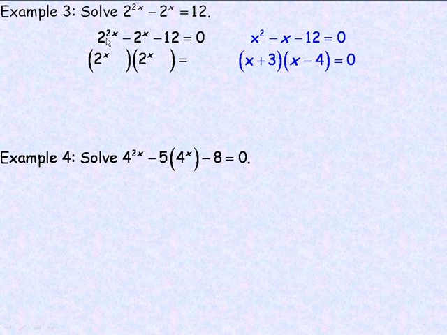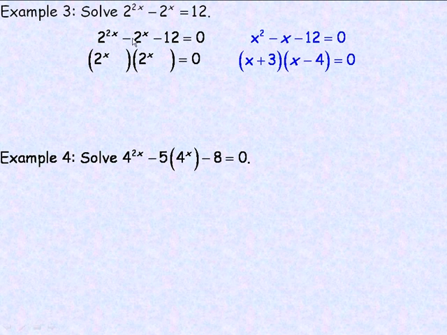Now, we're going to factor this in the same way, but instead of the two terms starting with x times x to get x squared, in order for that to be a 2 to the 2x, you have to have 2 to the x and 2 to the x here, so that when I expand this out, 2 to the x times 2 to the x is 2 to the 2x. Remember, when you're multiplying things with the same base, the base stays the same, and you add the exponents. Sorry, I said x times x is 2x. That's not quite right. Remember, you add the exponents, so x and x add to 2x. You're multiplying these, and so you just add the exponents when you multiply them.